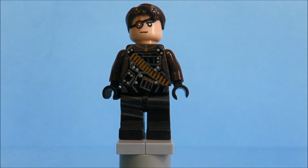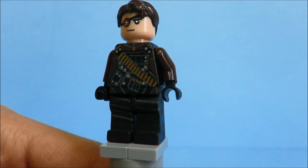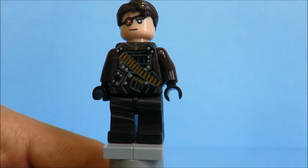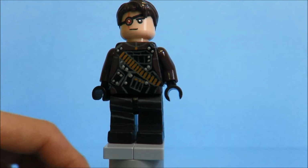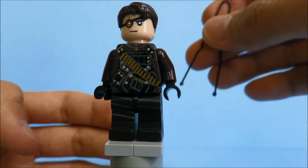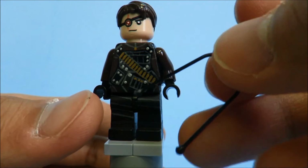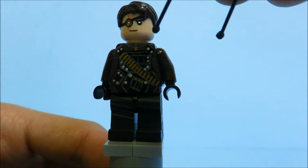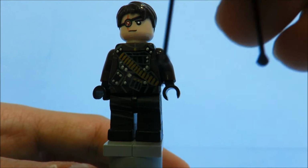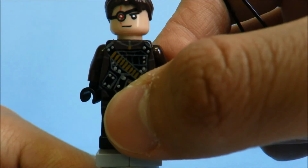Now Deadshot here, he's the one who changed my rules on customizing minifigures, and I say that because if you look at his face, you notice that the eye is actually perfect, at least this side. That's because Deadshot was the first minifigure since 2015 that I used a bobby pin to apply paint. I took my sister's advice, because she knows how to do nails and stuff. She told me that to form perfect circles, you should apply paint or nail polish on the head of the bobby pin and apply it on. So that's what I did. I applied just a little dab of black paint on his eye, and that's how I formed a perfect circle.